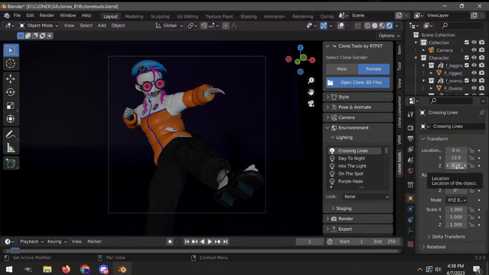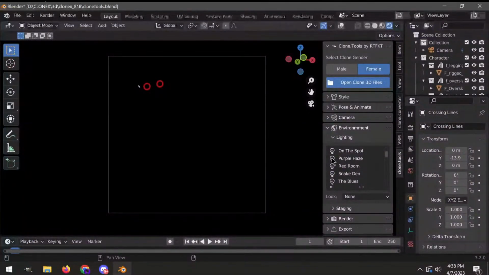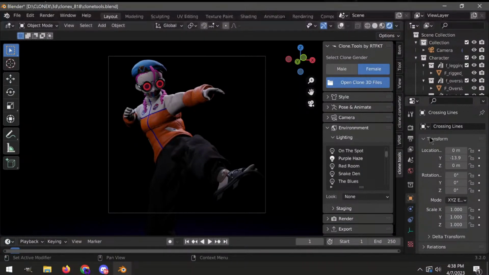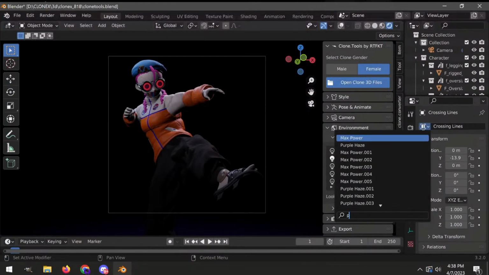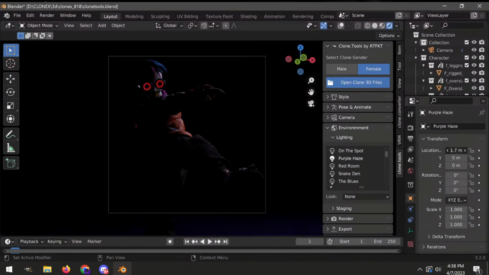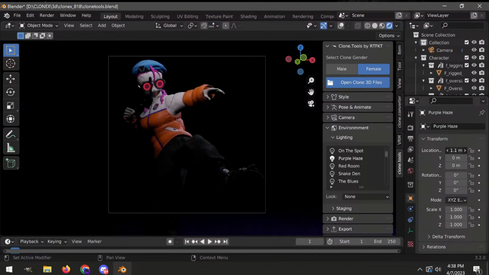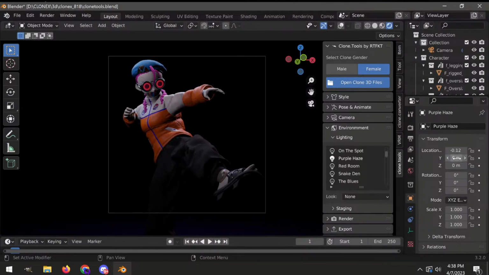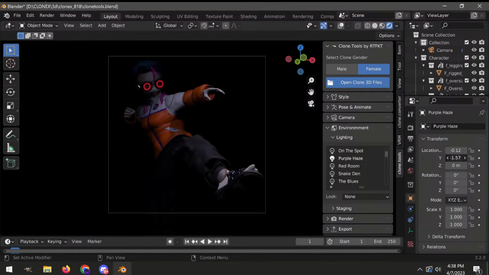Again, this is a little more advanced, so I don't want to overwhelm anybody here, but just putting this out there, you might be scrolling through these different light options and you're like, man, purple haze looks good, but it just needs a little bit of a change. So you'll select purple haze. You'll find purple haze on this list here, and you can manipulate it using this movement. You see how I'm moving the purple haze around now, and that light's moving around. It's able to check this cool little shadow clip I have going here.